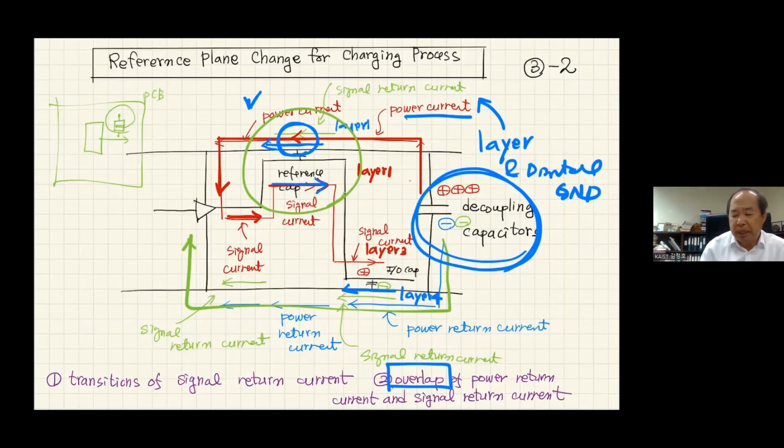I believe that in the circuit theory book, at least 50% of the chapters should be assigned to ground, because 50% of the actual circuit is the ground circuit, because current has to come back. But the actual circuit theory book doesn't care about the ground.